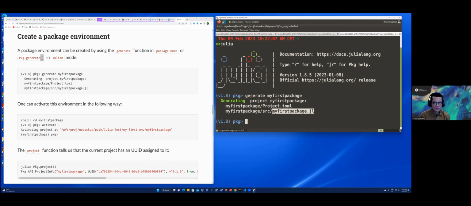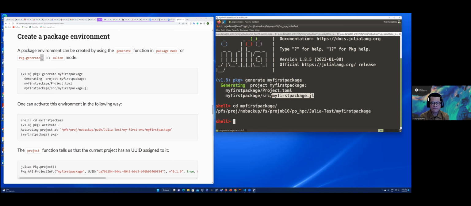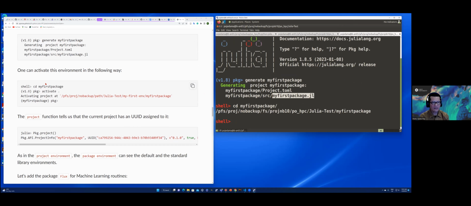Okay, so I have generated this folder, and then what I can do is move to the shell, and then do a cd into my first package. Now I am located in the first package folder.